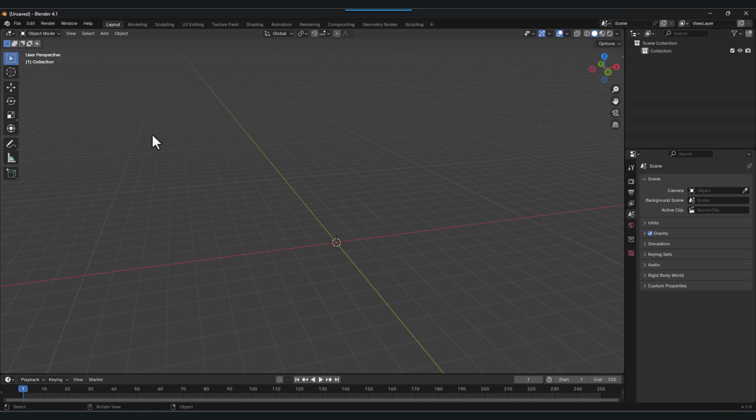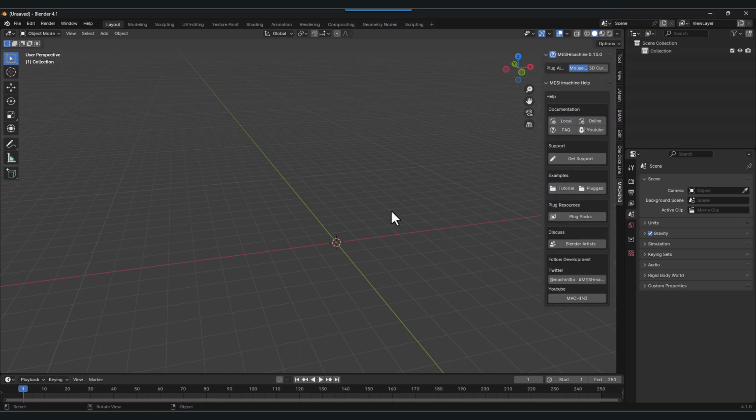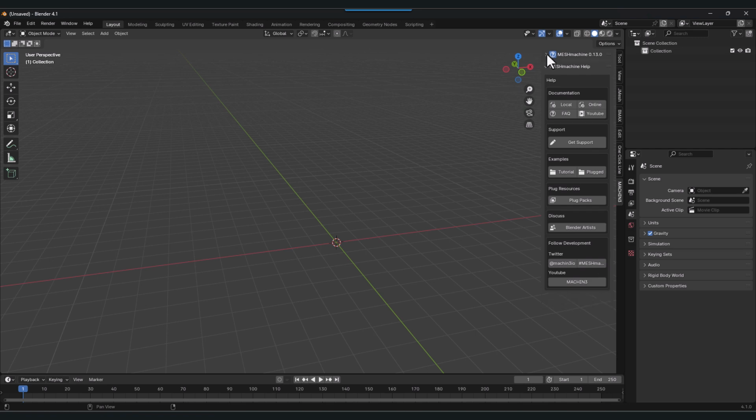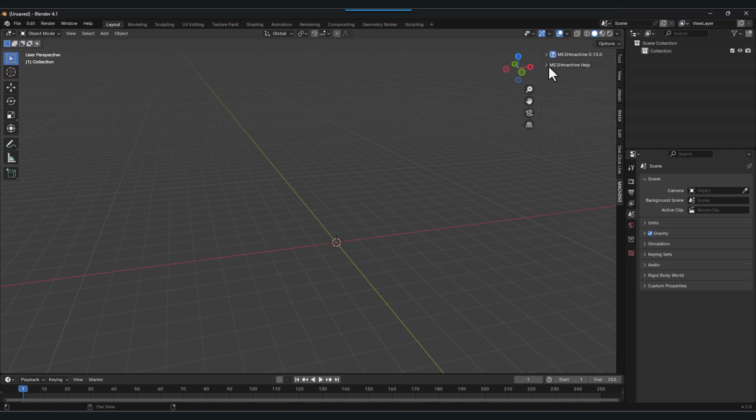If you're not familiar with the N panel, it's literally N on the keyboard. If you hit N on your keyboard, you'll notice I have a couple of other tools right now: Machine Tools, JMesh, and a couple of others. You'll notice now you should have a One Click Line tool that sits in your N panel and allows you to work right here in the top right corner.